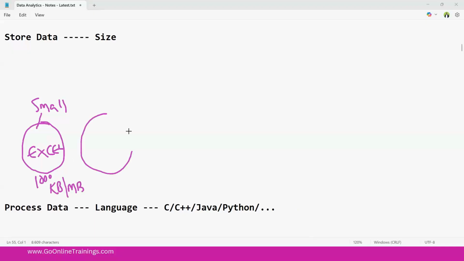Then why did SQL emerge into the world? Because a cycle or bicycle can be used to travel only 5, 10, 20 kilometers. If you want to travel 500 kilometers, then you need to invent a car, bus, train. So SQL, a database management system, was invented to store GBs of data. So it is a medium size of data I'm talking about.